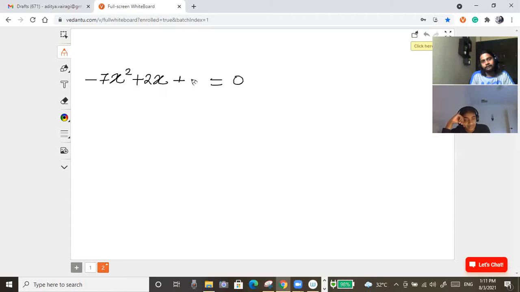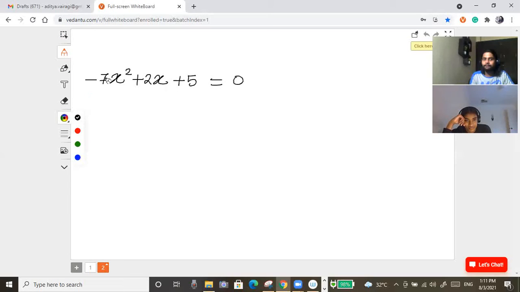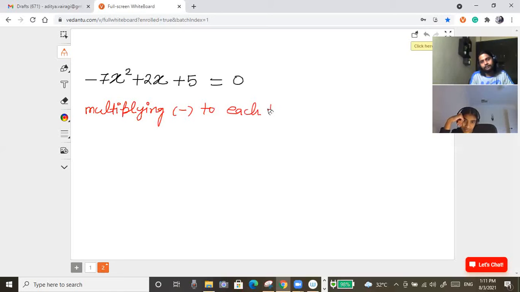That's okay. Even this is fine, but if you are confused with the leading coefficient, if it doesn't look good to have a negative leading coefficient, you can still remove it. While there is no problem if you just start simplifying right from this step. But still, if you want to make it simpler, you multiply negative sign in each and every term. So when you multiply negative sign, let me just write down, multiplying negative to each term. So that's possible.